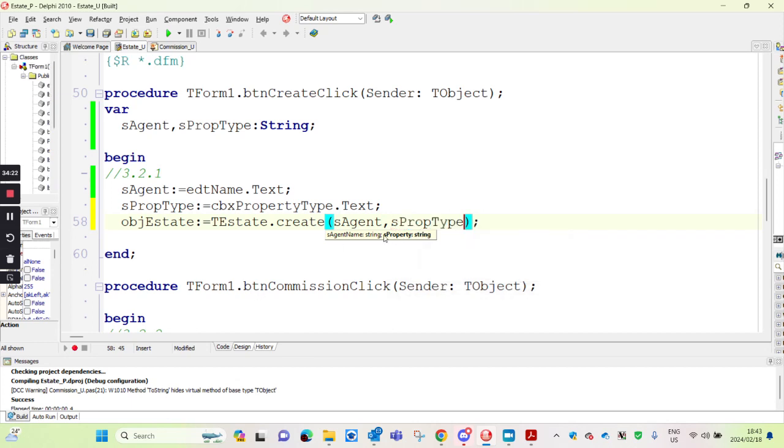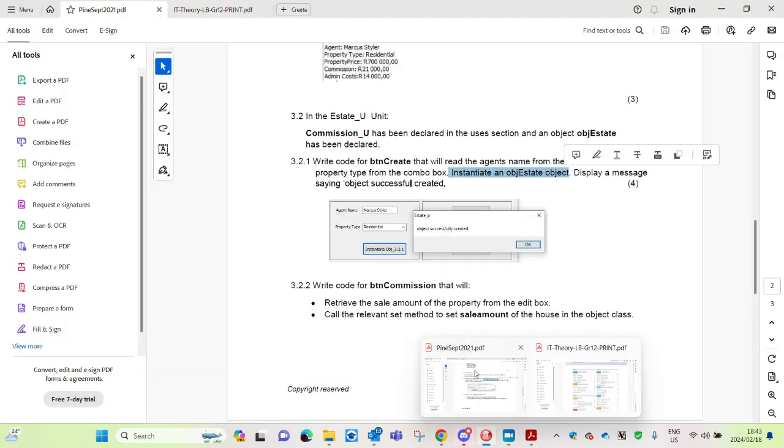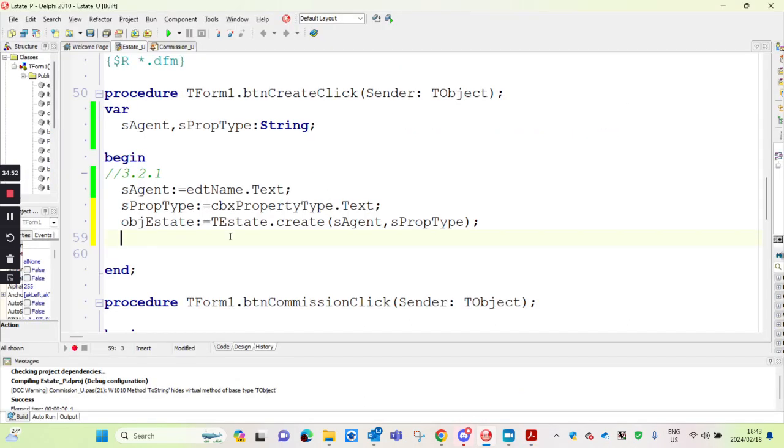Yes, and we just follow the guide they give us here at the bottom. So the agent name first and then the property type. But here, can you see I'm using the variables that I've been creating here. So you have to use these ones. Then you put them in there, and that's 100%. Now our object's created. Now I want to say the key thing and the difficult part of the program is done. Now it's just autopilot. All right, display a message saying object successfully created.